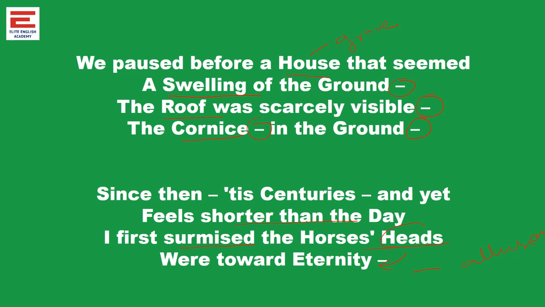For good people, eternal happiness and the nearness of God, and for bad people, eternal suffering. This kind of biblical idea is alluded to here. So it is a very important poem which talks about the poet. Regarding the theme, we can consider death and mortality, immortality, all these things are discussed.